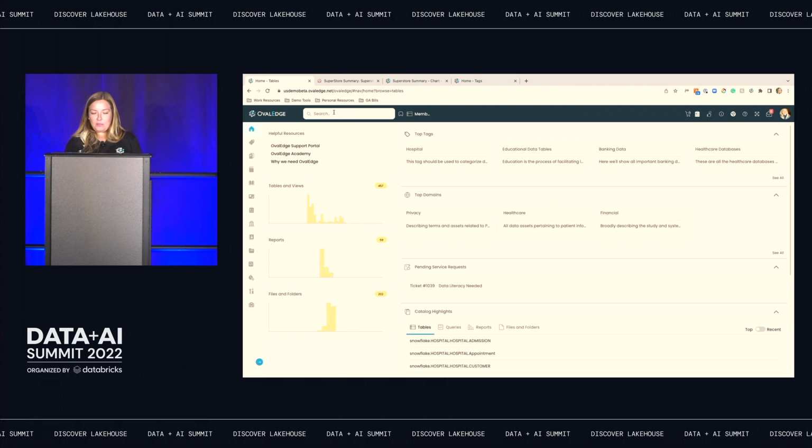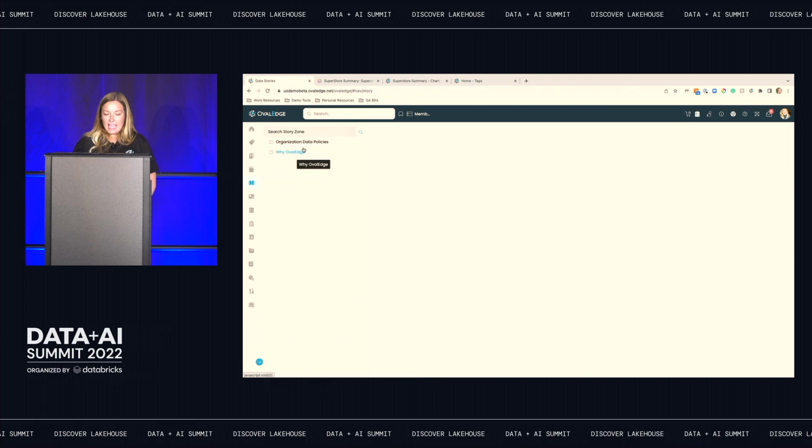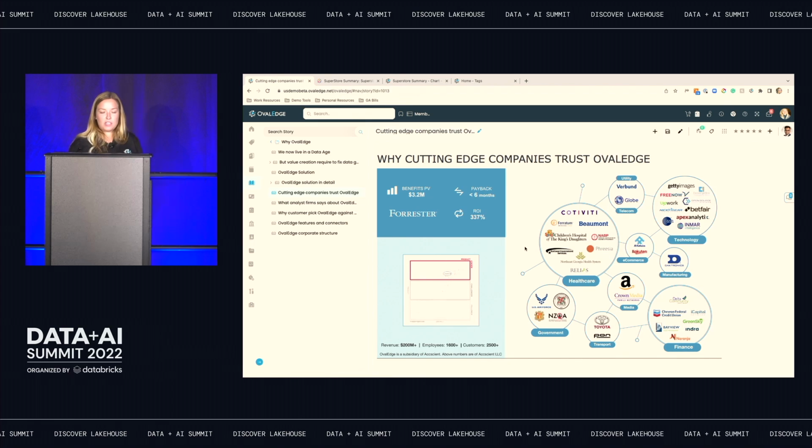And then just for some confidence and information about us as a company, we have been on the market since 2019, so a relatively new company, but we compete aggressively. And we've had a lot of really great success stories. If you're interested in who's using us, what industries we work with, does it matter what type of data we track? It doesn't. We've tried to build the most flexible tool, so whether you're in healthcare, a utilities company, or a financials company, we want to meet you where you're at and help you with your compliance needs, your privacy needs, your data needs. And we've been having great success.